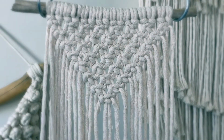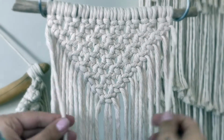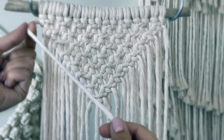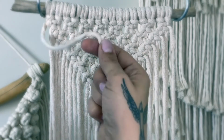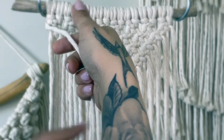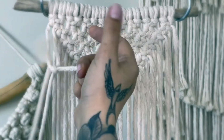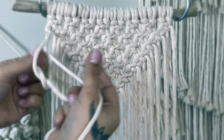Next, we're going to do a double half hitch knot. So these outer cords are going to come down here like this. And to do that, this is going to be what you call your anchor cord. So you're going to keep this in this hand the whole time. And you're going to use each one of these ropes. So hold on to that one, bring this one over top of it and through. Do that twice, over top, through.